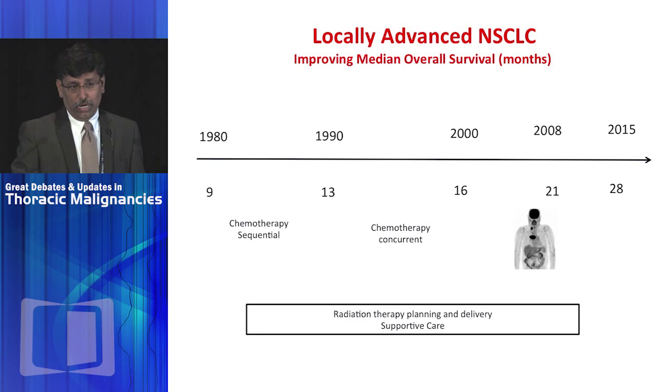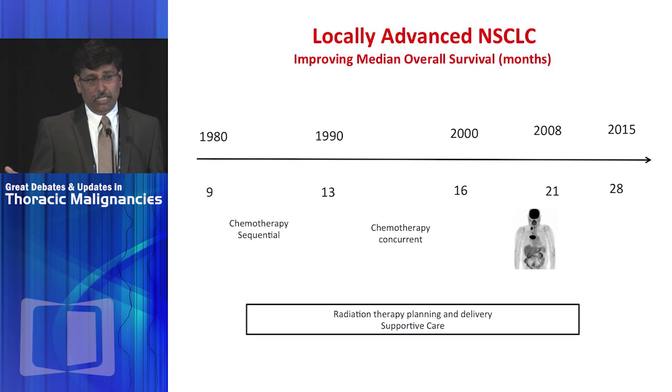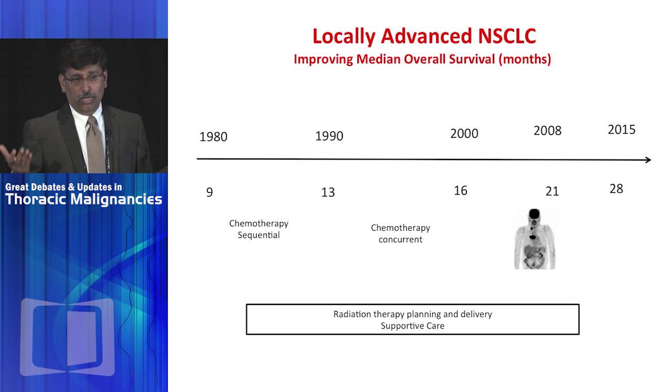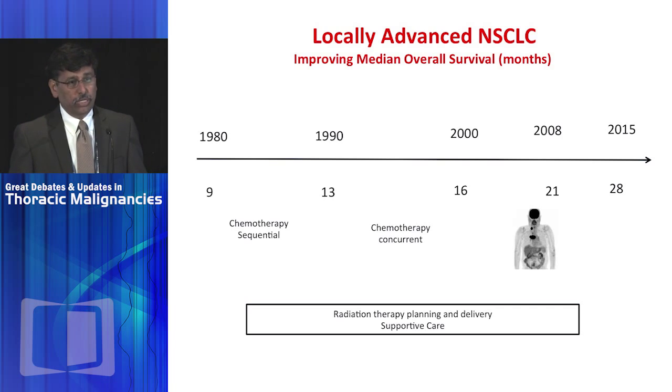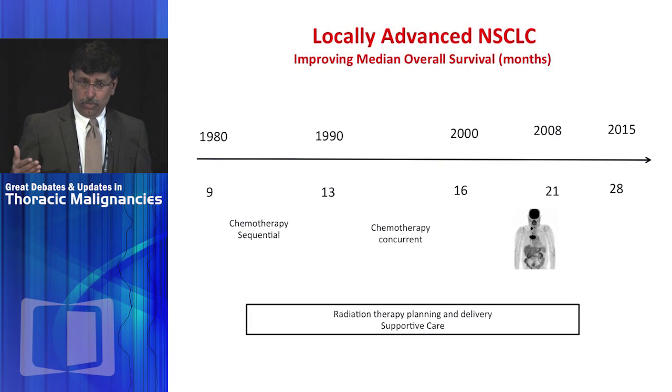What did we do in the study? Basically, the best arm of the study is what you've been doing for 15 years: Taxol carbo on a weekly basis with conventional doses of radiation. So what really has changed? I do think the PET scan helped a little bit because we removed the occult stage 4 patients. So you're not finding the patients who get adrenal metastasis a month and a half after finishing chemoradiation. You probably pick them up a little bit earlier.